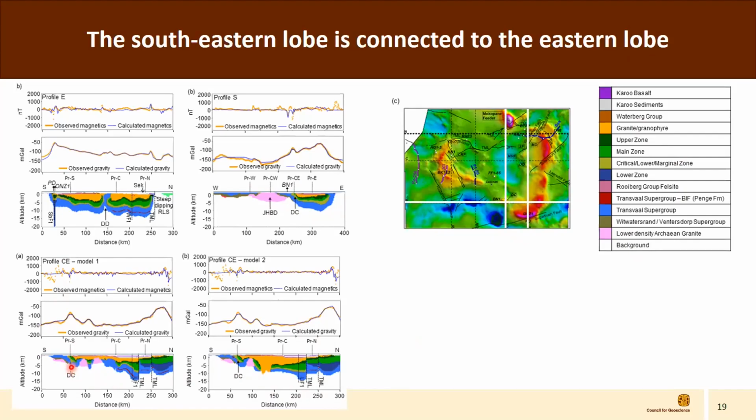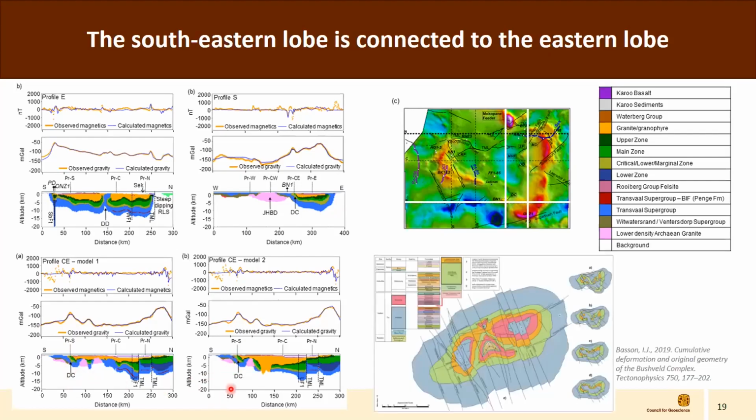So there you can see the Dwarsfontein complex. I combined the lower and critical zone because you can't really distinguish between them on the gravity or on the magnetics on this regional scale. But it had to be quite thick in order to fit that anomaly. Then, coming back to my story that the main zone must be present somewhere, if we believe this reconstruction, the main zone would have been in here somewhere, and then as it shifted around, it will be somewhere in here.